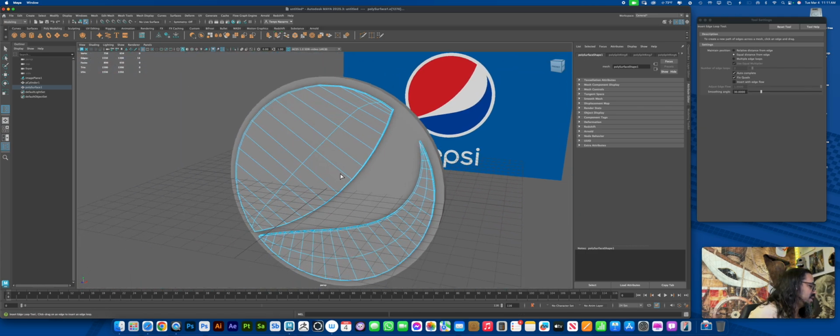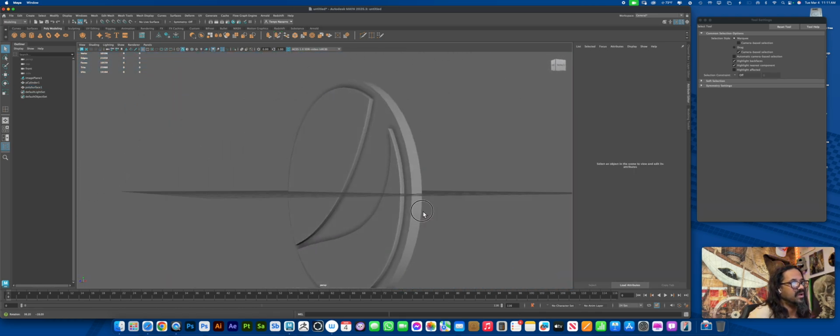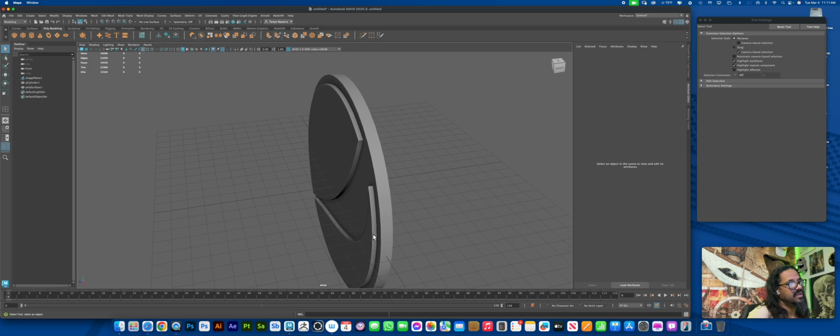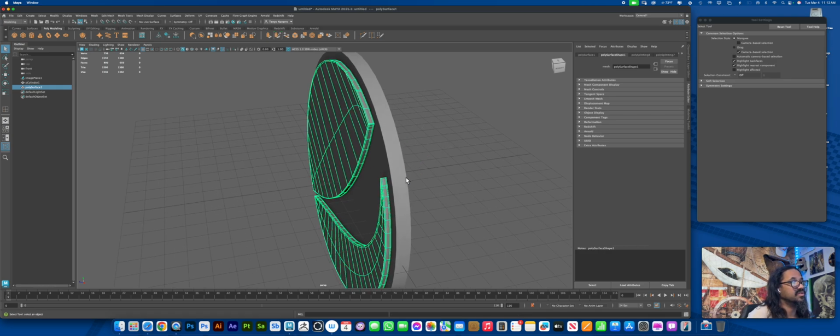Why do I want those supporting edge loops? If I press right click, object mode, Q, and I press 3, that's what I get. That's what I want. I want that perfect logo, right? Now, if you want to make this thicker, so I'm doing 1 to see this regular view, 3 to see a smooth preview. But before I make this any wider, I'm gonna do 2 more things.